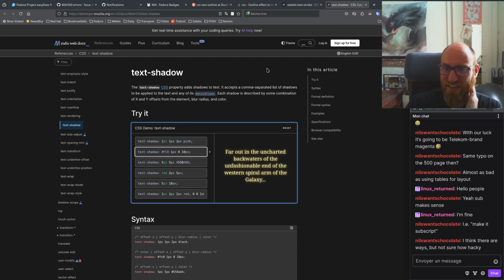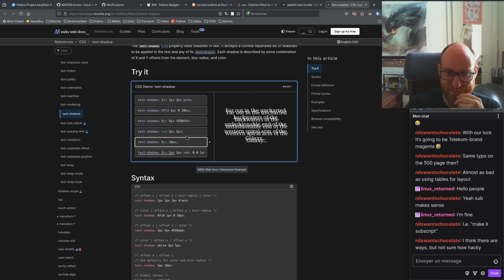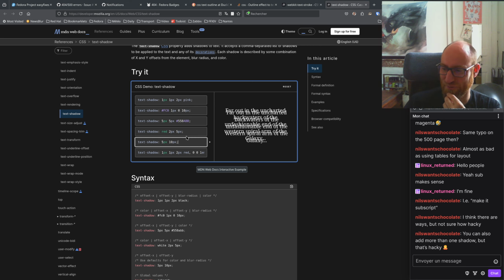Yeah, this is dead. Okay, so that's the direction. Okay. Offset X, offset Y, blur radius, and color. Ooh, that's so unreadable. More than one shadow, but that's hacky. Ah, okay, yeah.